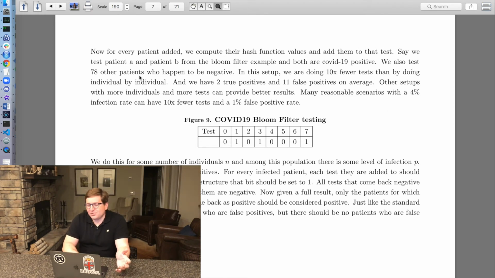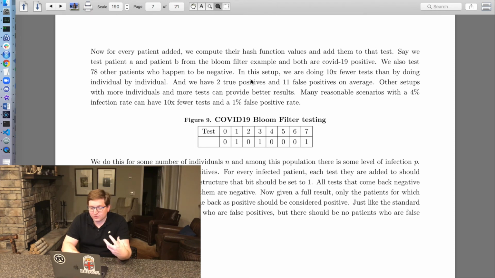And so in an example like this, you could have 8 tests, and you could have 2 positive tests, the A and B elements, A and B patients in this case, that had positive COVID tests. And then you might have also added maybe 78 other patients who happen to be negative.